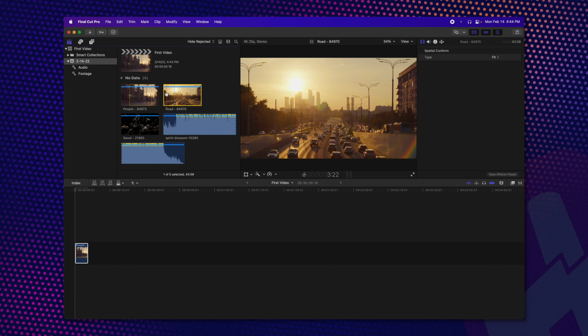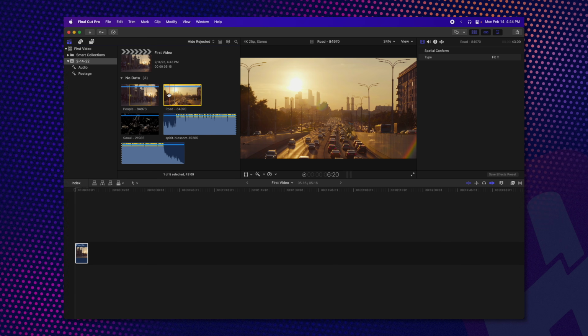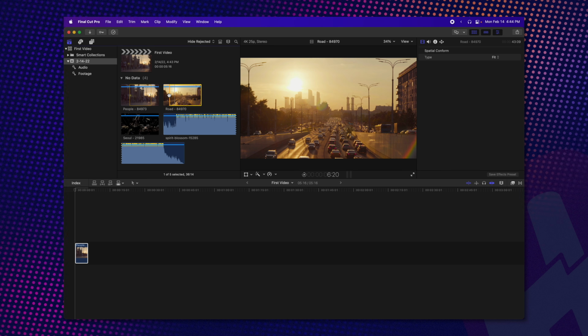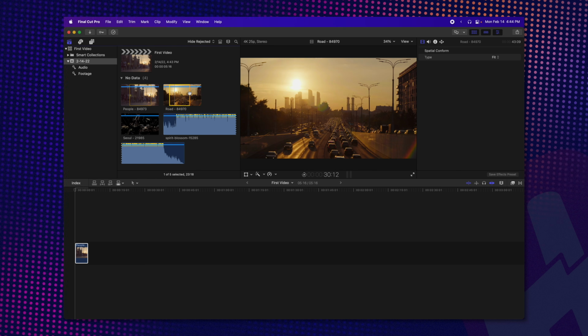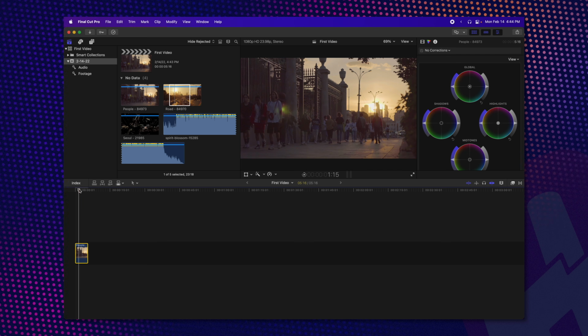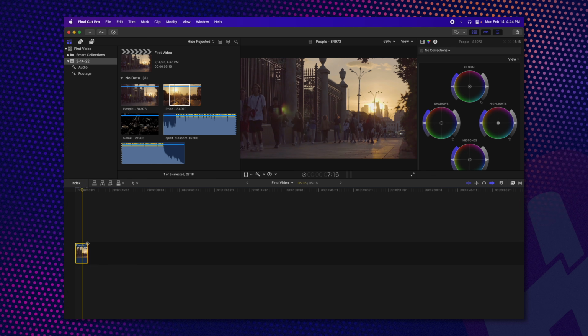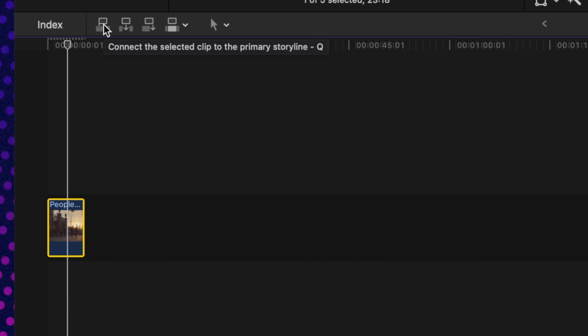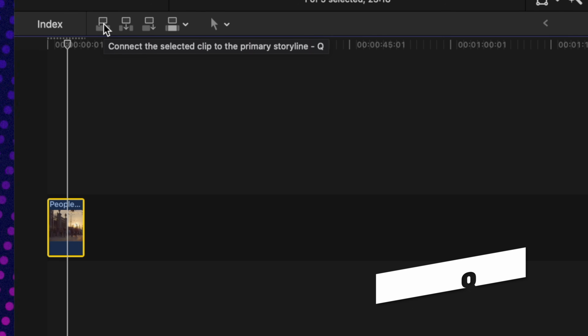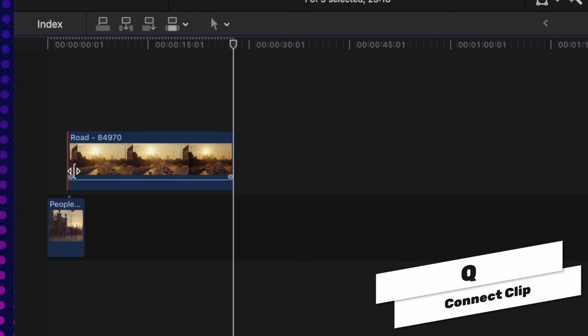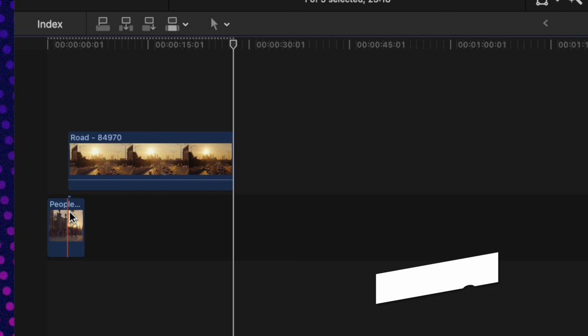So let's say we want this shot in there above the clip we just dropped. We'll push I for a selection and O again. We'll come down here and say that we want that shot to be on top of the shot we just dropped. We'll press this icon, which can also be accessed with Q, and that will drop it on top of the footage that's down here in the main timeline.